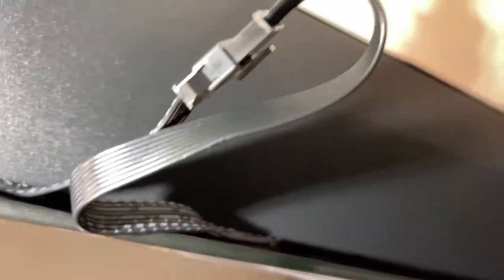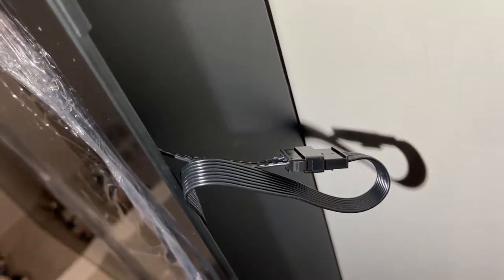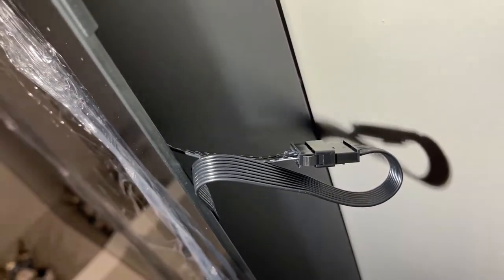Okay guys, I want to show something. I didn't have to show this, but I want you guys to know. I pushed it in, but I didn't push it all the way in. So you want to be careful. And look at that, guys. So you want to push that in. So we got to take it back off. We just lift it out some and push that wire in for that data cable. So just want to note that things happen. I pushed it in, but it came back out.